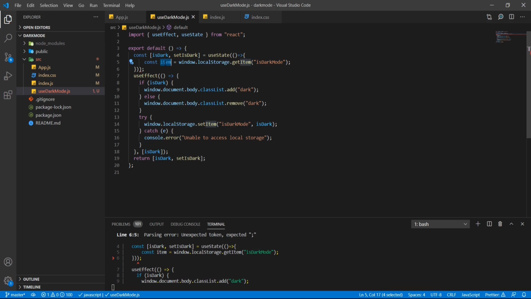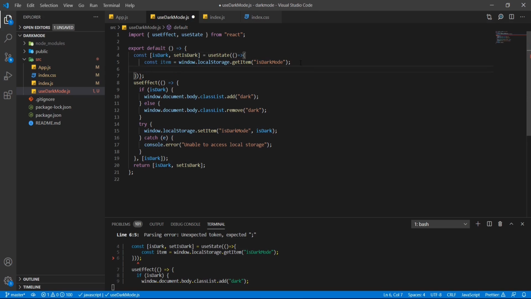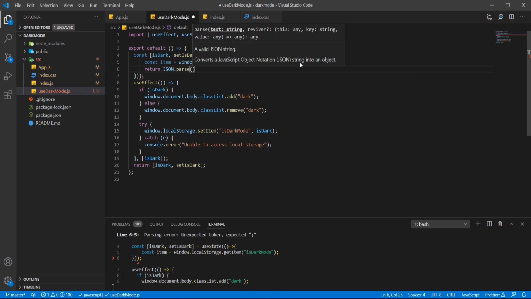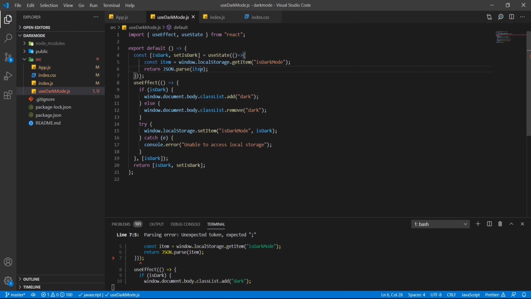By default, the item value will be a string, so we'll have to convert it to a boolean value because useDark is a boolean value here. We can do that easily by using JSON.parse of item. So we are using this JSON.parse so that the string gets converted to the boolean value.